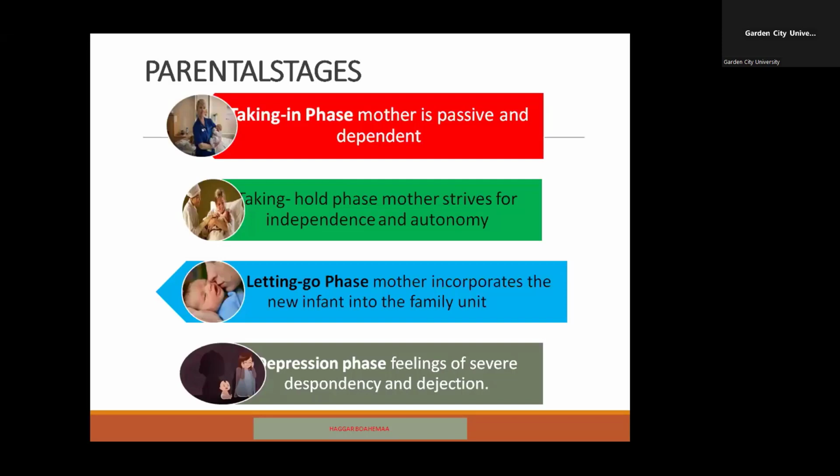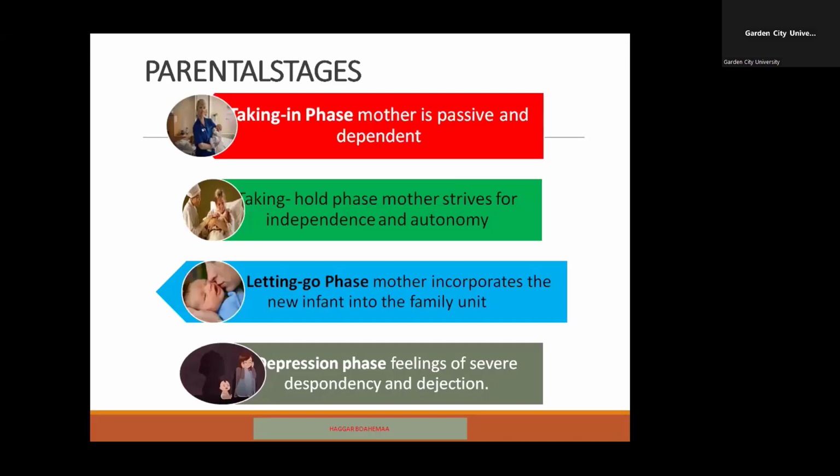And the mother takes charge. She takes the power in the care of the baby. Now she's fine. She has the strength to care for the newborn. She manages things on her own, and she learns from others. Now she concentrates on taking care of the baby. However, the midwife's work is not over, because the taking-hold phase may last from the 3rd day to the 10th day postpartum.